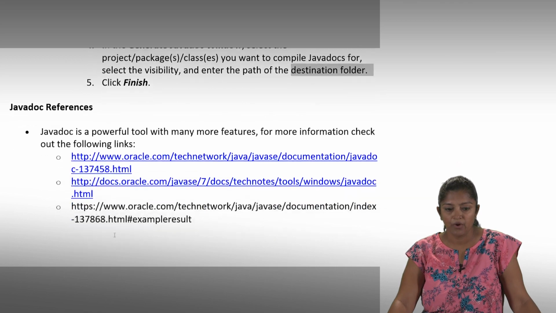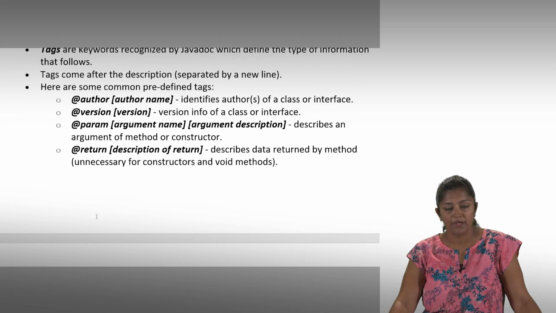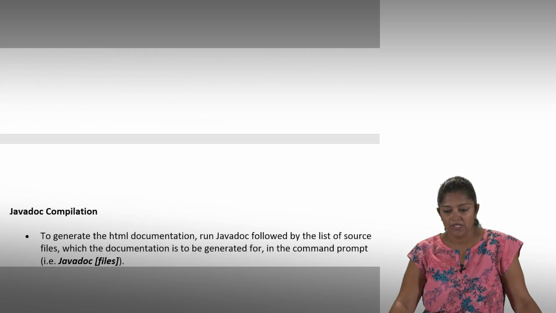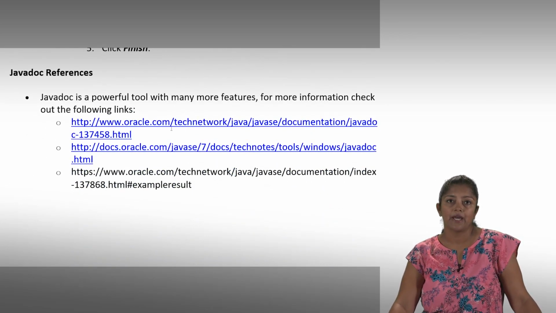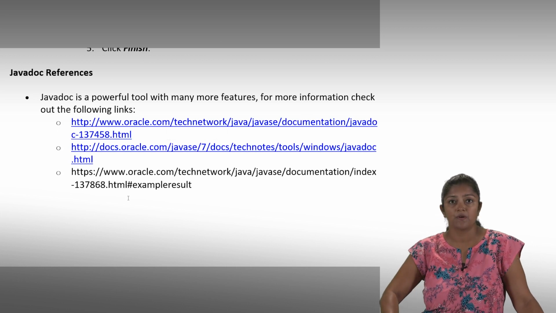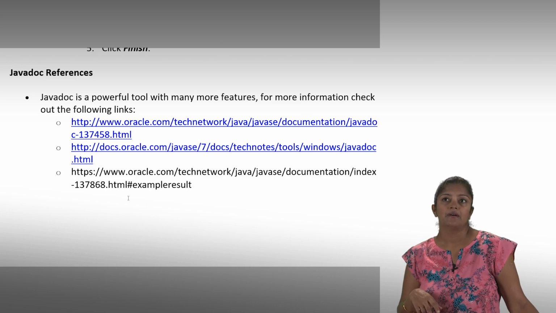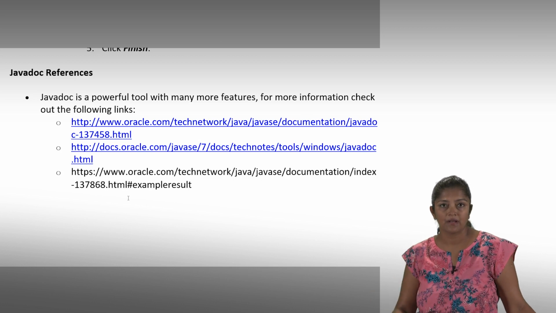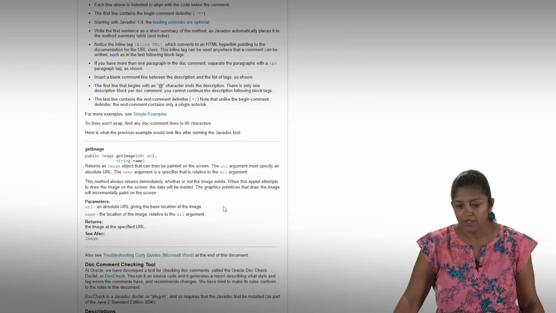It's fairly straightforward. The main thing is remembering at least these basic predefined tags, and then you can look up these links for further details. Like there's a tag called @see if you want to refer to other related libraries, or if it's being extended from a parent class, then you can provide the name of the parent class, so that if one is interested in looking at the documentation of that parent class, they can click on that and take a look at it. But let me quickly show you how the documentation would look.